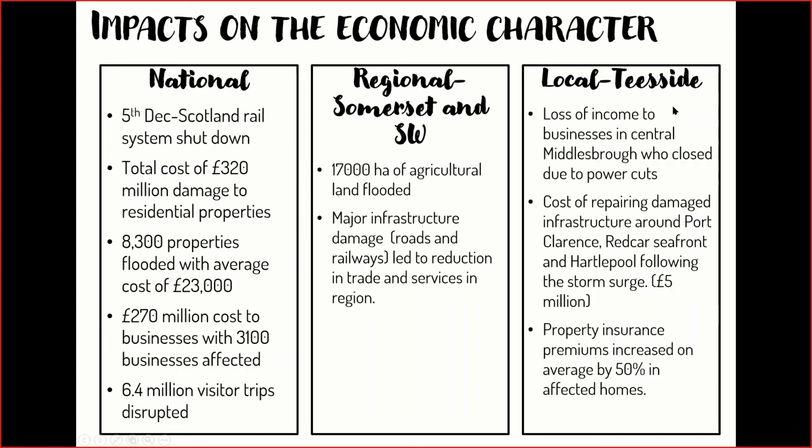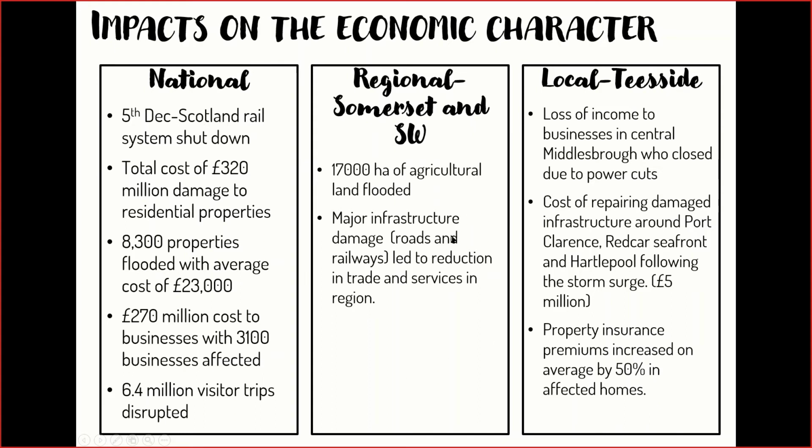So locally then, Teesside: loss of income for businesses shut due to power cuts and the flooding, and the cost of repairing the infrastructure of those roads. Redcar Seafront and Hartlepool needed clean-ups as well. That cost 5 million in total. Property insurance, in areas where there had been flooding, went up by 50% the next year. That meant it was very expensive for a lot of people.